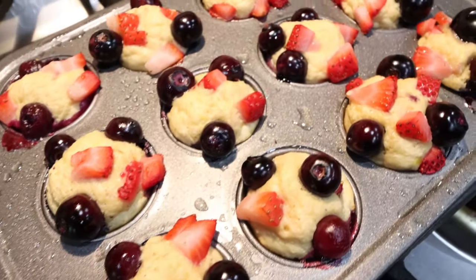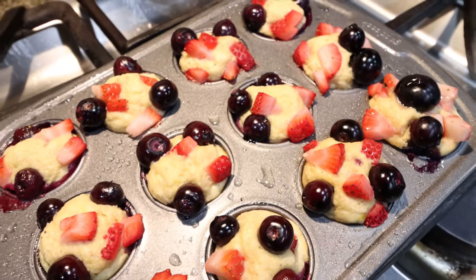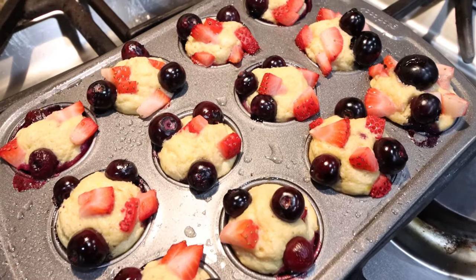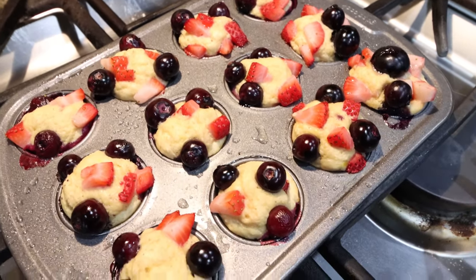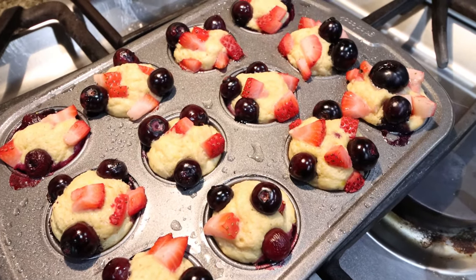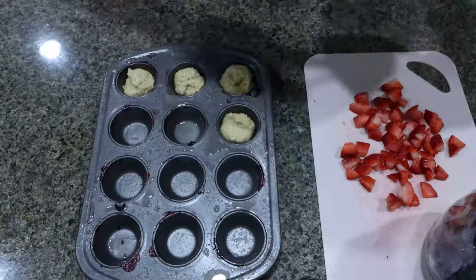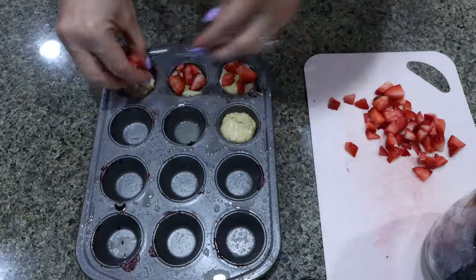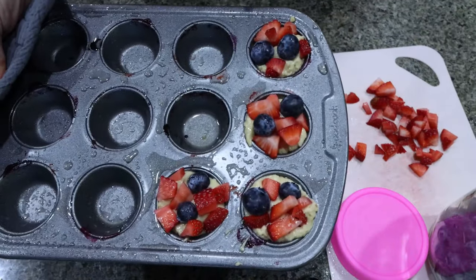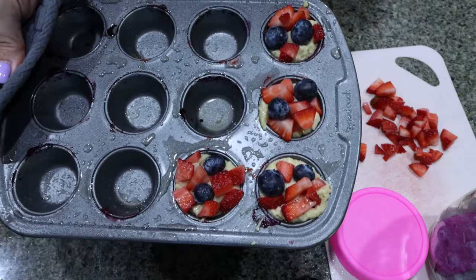The first batch is out of the oven. Don't these look so good? They smell amazing. I'm actually going to have some of these for breakfast this morning, so I'll show you how I put them together with some different toppings and options. I'm going to allow these to cool for a couple minutes and then add the rest of our batter. I was hoping for 20 of the little pancake bites total, but I ended up getting 16. I'm going to go ahead and throw the last four into the oven.